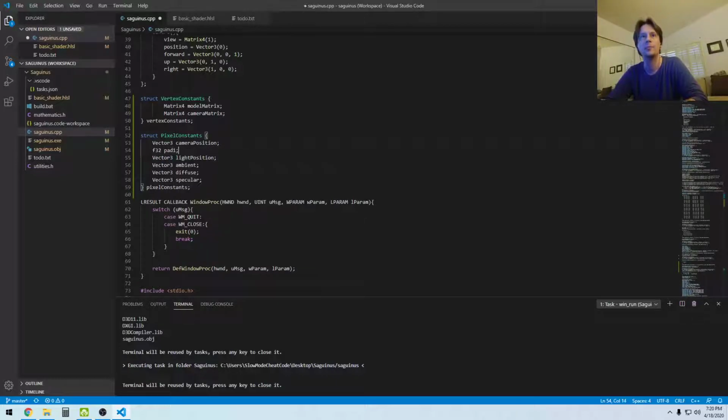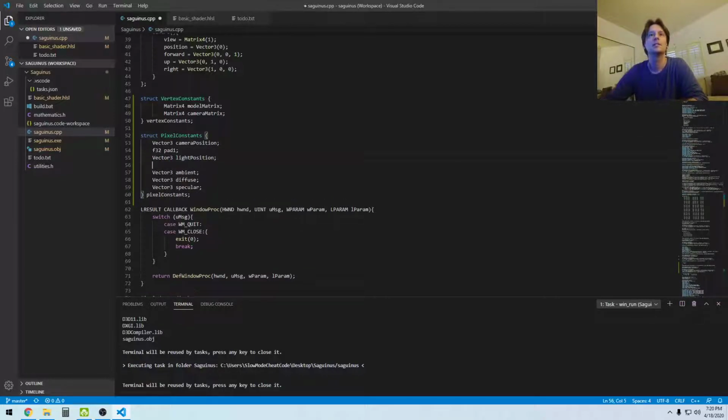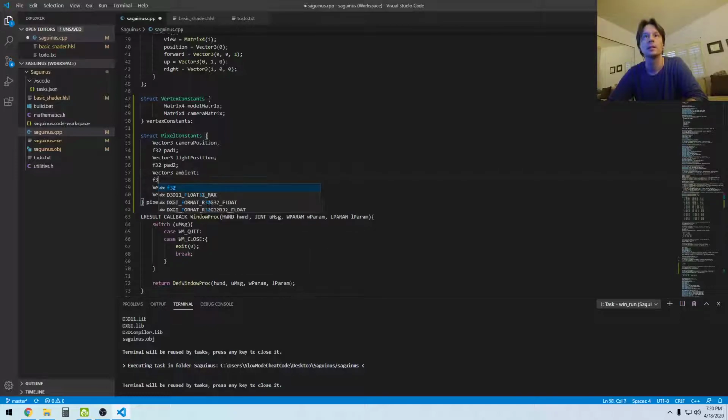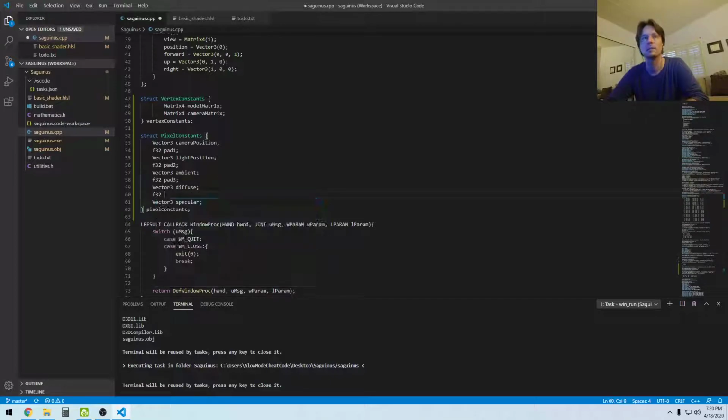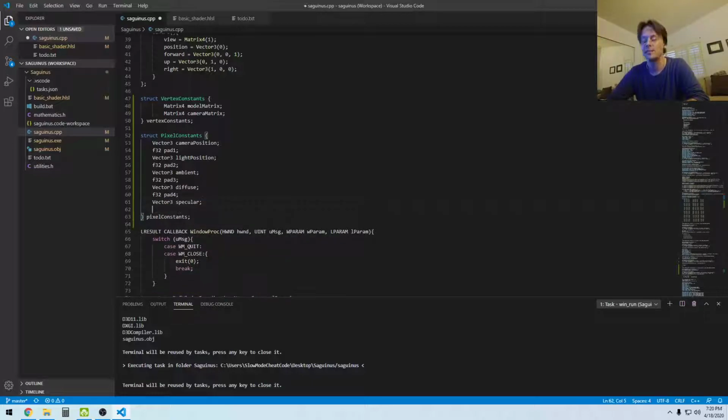F32 pad 1, F32 pad 2. I'm definitely gonna have to, if this is in fact the problem, figure out some way to not do it so dumb.